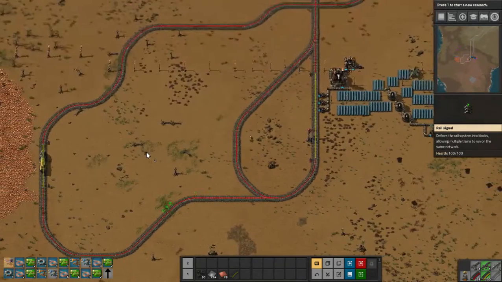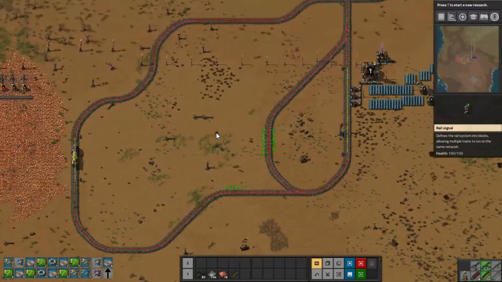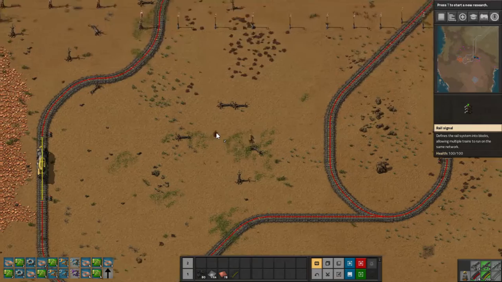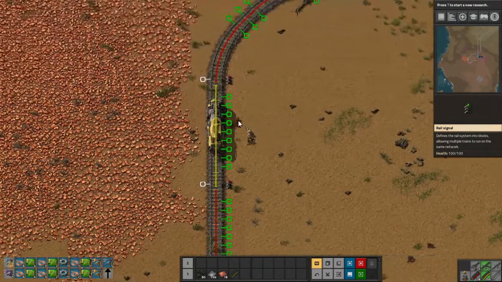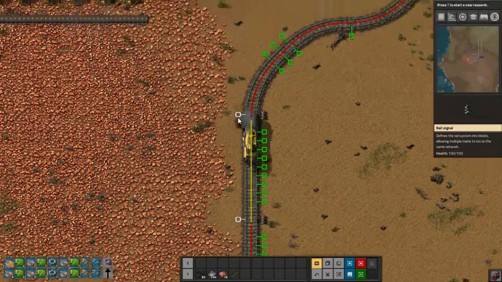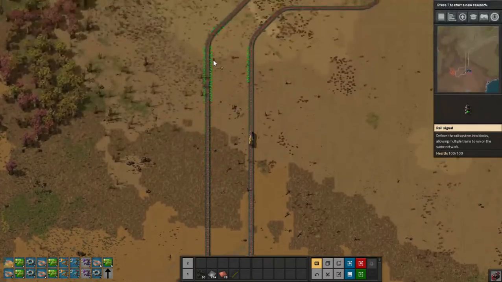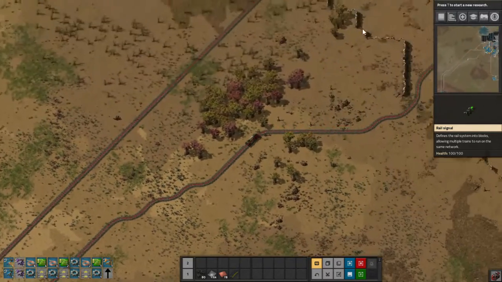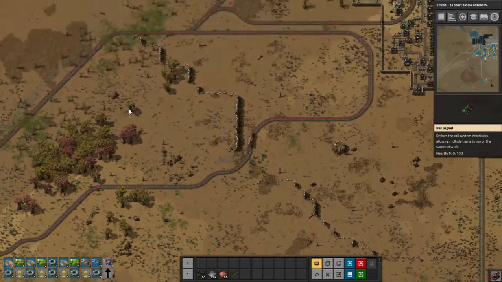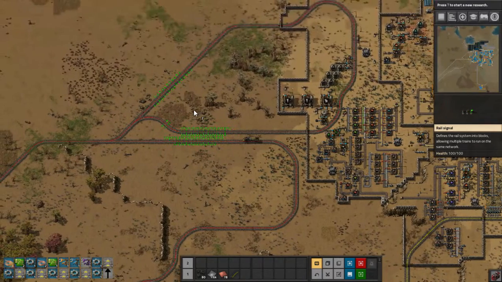Now, for some reason, it's not working. And I don't know why. But I think I gotta fix something else. Because I think all the way up here, this guy, technically this is its own zone. Nope, nope, nope, nope, nope. Back up.